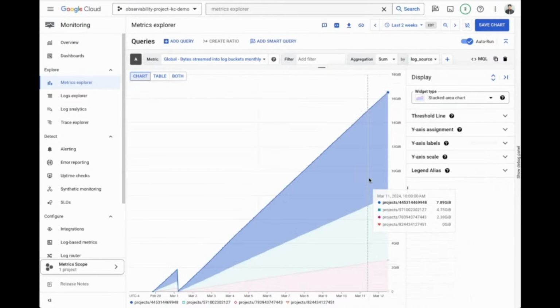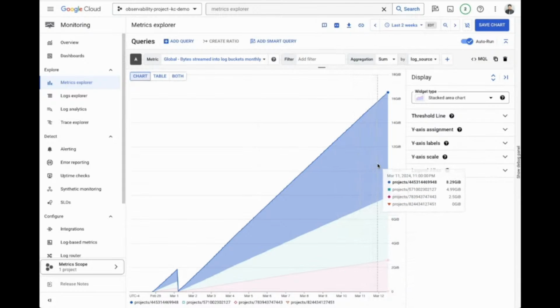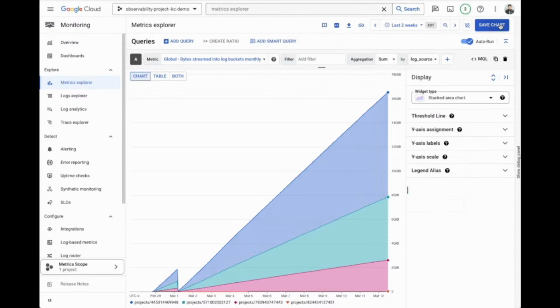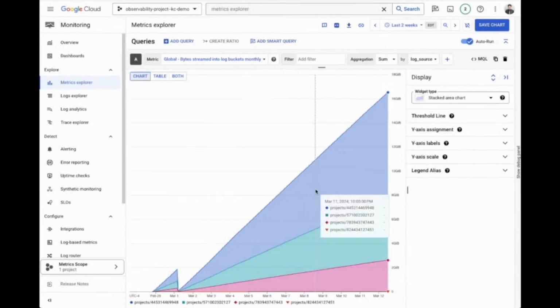Now we are looking at the month-to-date billable log volume breakdown by source project. Say we want to know the month-to-date volume as of March 11th. So this is the breakdown. Now let's click on Save Chart so that we can also save this to the same dashboard.